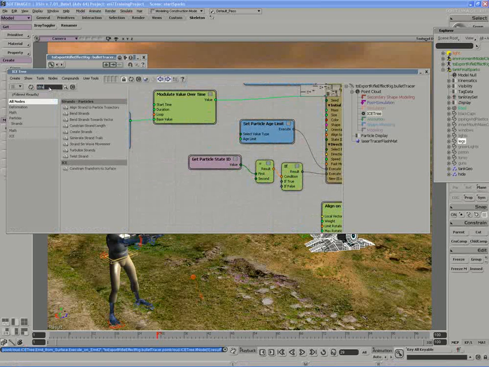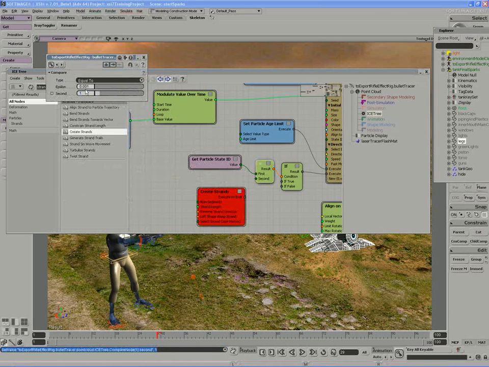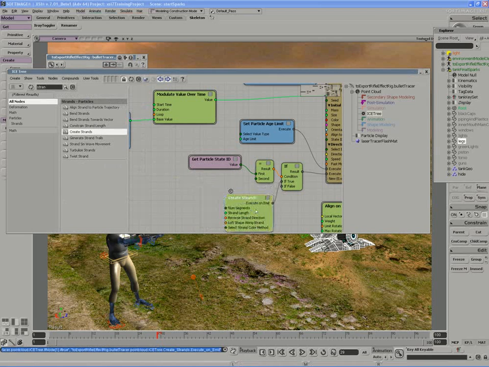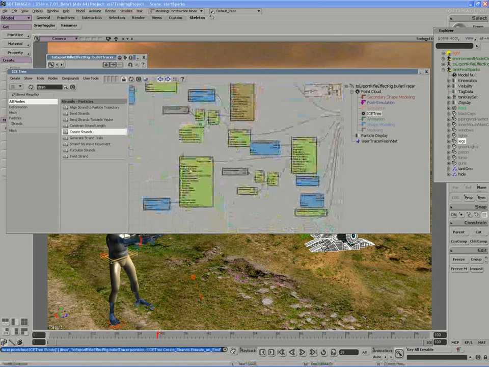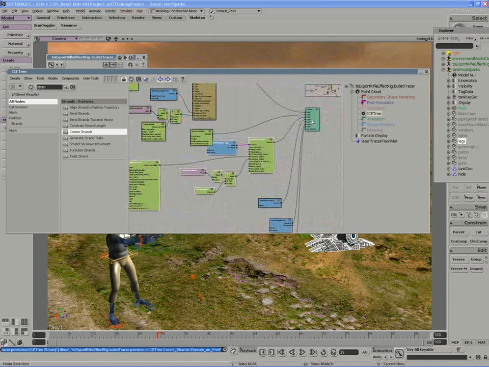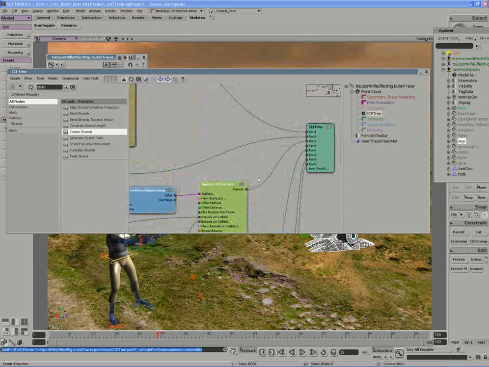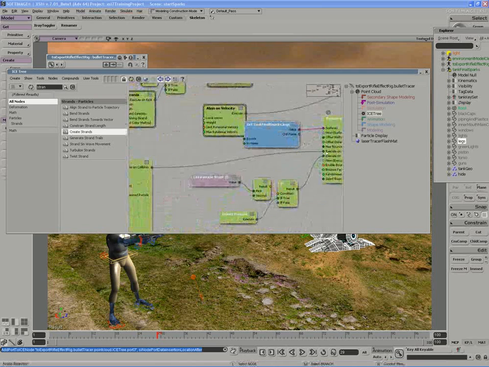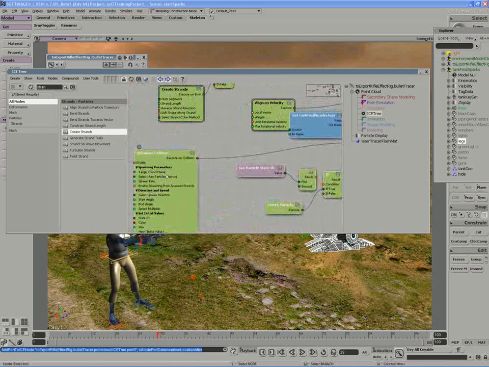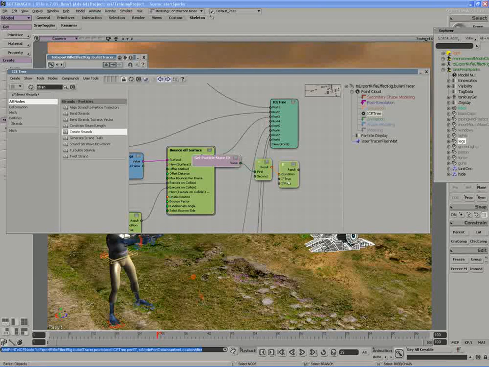So let's look up the strand compounds. Create strands. And only if the state ID is equal to state 1 do we want to create the strands. So we'll execute that if true. Later on in our graph, after we've spawned on collision, we will have 2 different states after this third port has been evaluated. So from the bounce off surface, we then proceed to execute and spawn on collision. So this is state 1. So after this, we can do another evaluation. So I'll do a copy paste. Again, I still have the if equals get particle state ID in my buffer here.